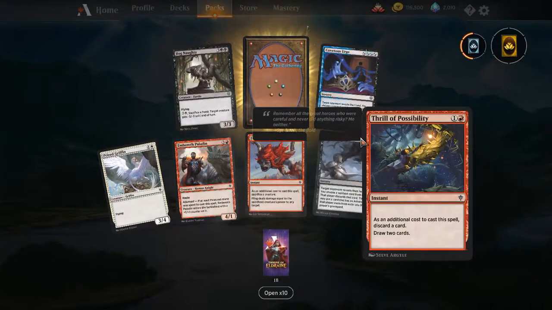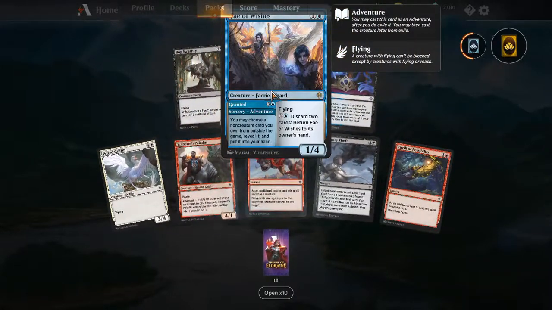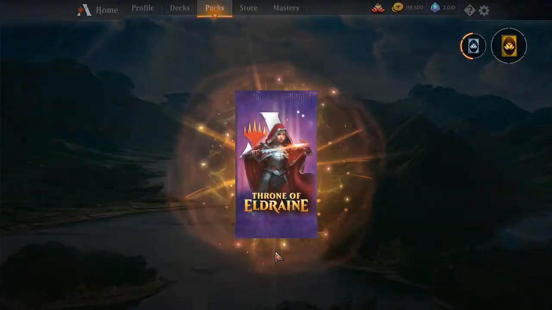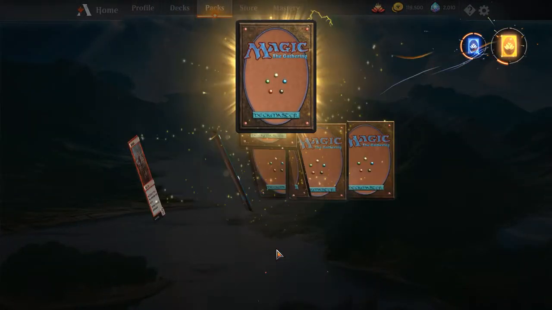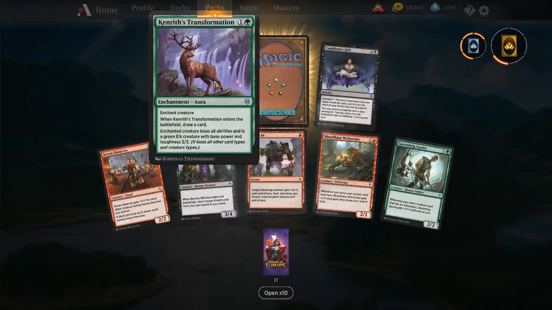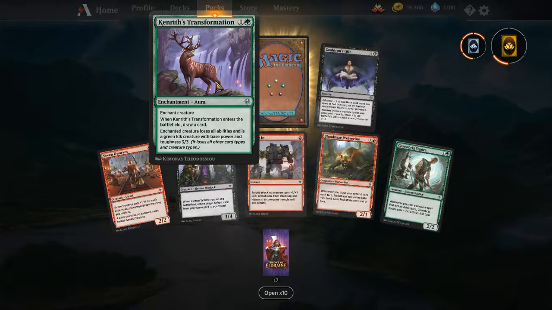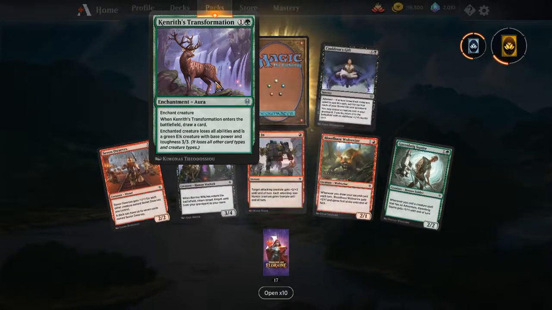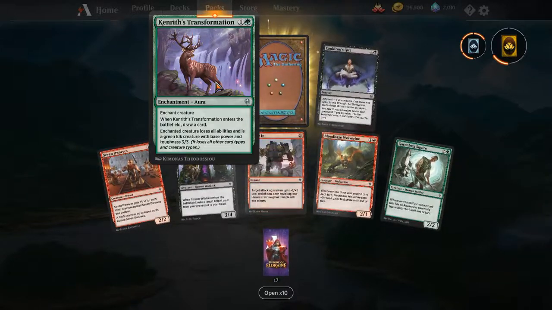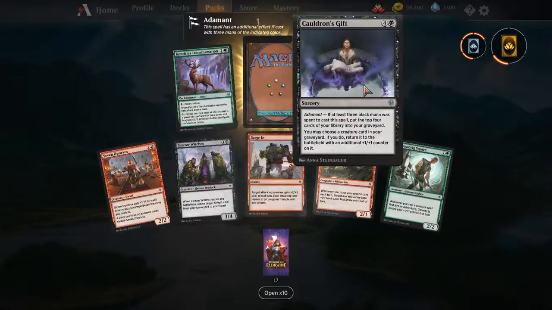Thrill of Possibilities, we've talked about that one. Fate of Wishes, 2, flying, discard 2, we had that. Kenrith Transformation, enchant creature. When Kenrith Transformation enters the battlefield, draw a card. Enchanted creature loses all abilities and is a green Elk creature with base power and toughness 3/3.